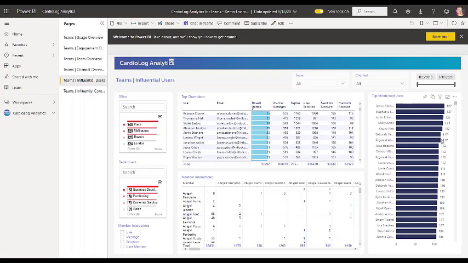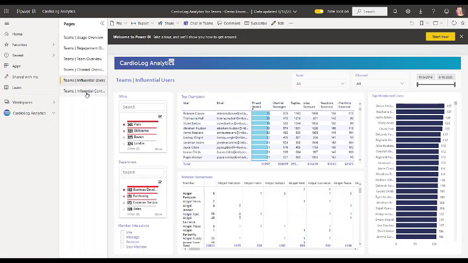So in this dashboard, you can see down to user level, and once you have this information, you can use it to drive adoption by finding out who these influential users are. You can see who's using Teams the most, and once you know who these users are, maybe reach out to them, invite them to share some tips, maybe host a quick session explaining some how-tos on using Teams or using bots or using a new feature in order to motivate and support those inactive users.